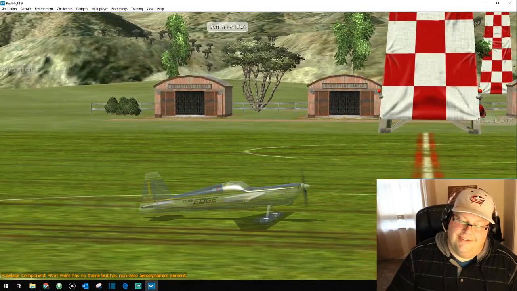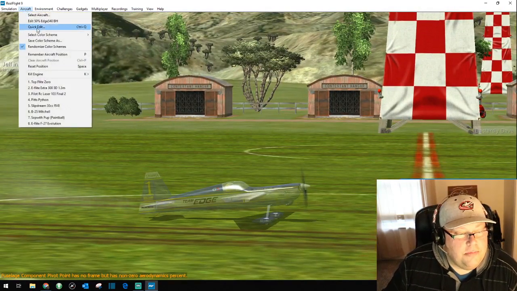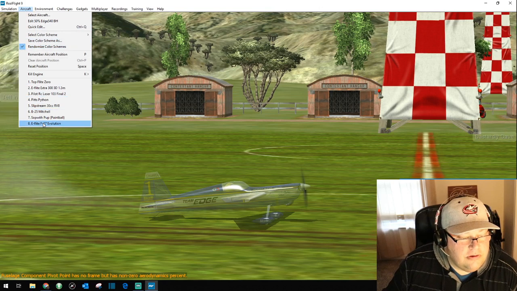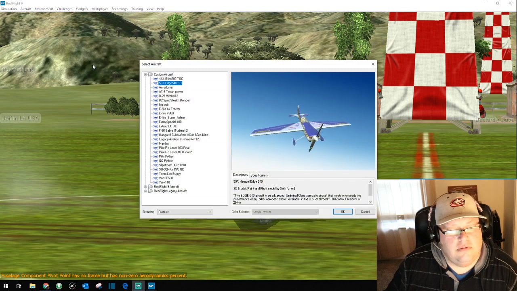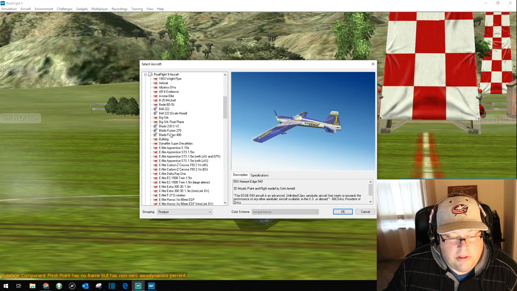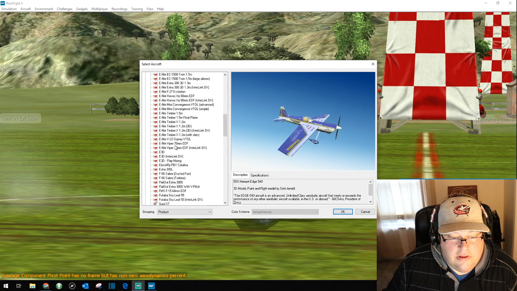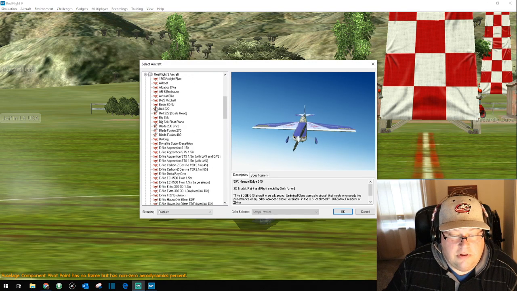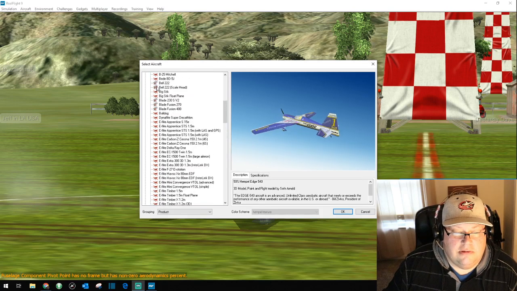Oh, I was reading the chat. Sorry, guys. Let me change the airplane. I want to fly that Cap 232. Or, yeah, let's pick it out. And let's see, it's going to be a real flight plane, so it must be one of the legacy planes.